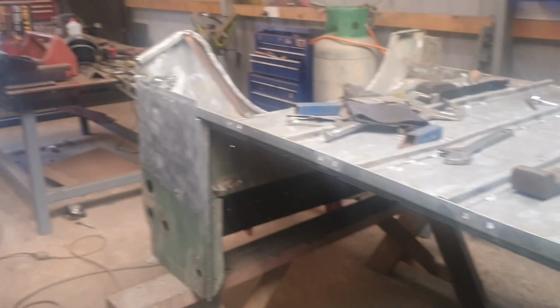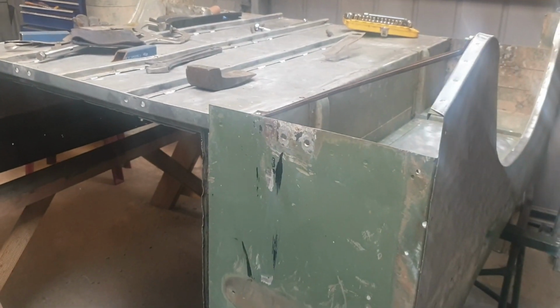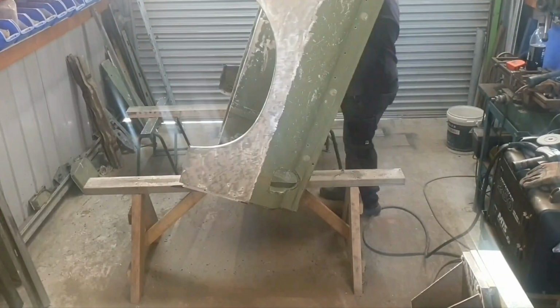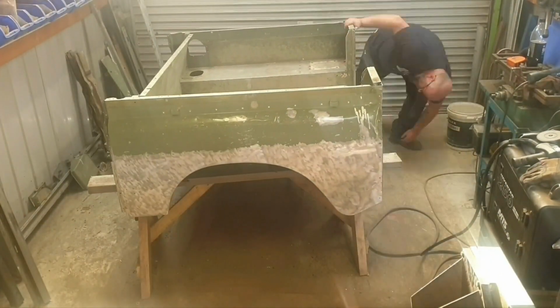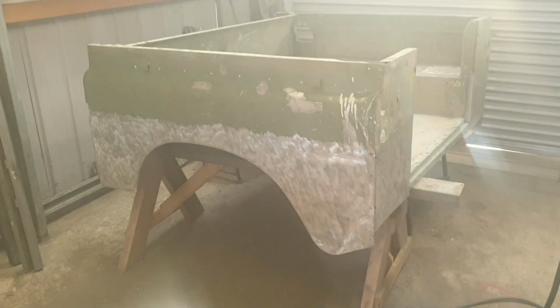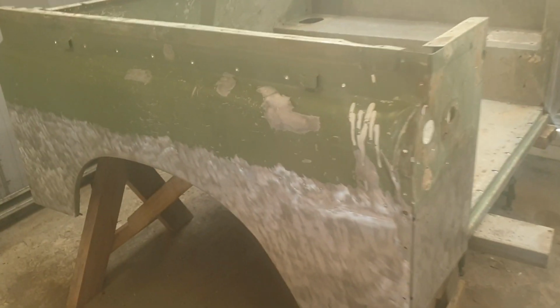So that's all been cleaned up. I've still got to clean up this section as well. That one's done as well, and then I'll be able to turn it over and start hitting the top side. Got him flipped over. Let's have a look at what needs to be done from the top now.